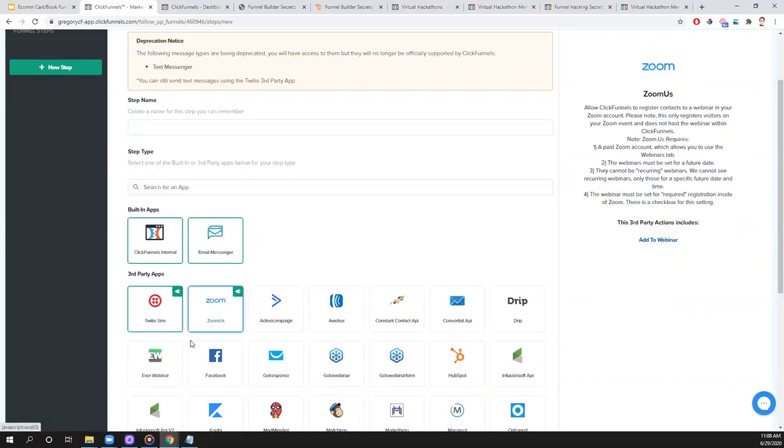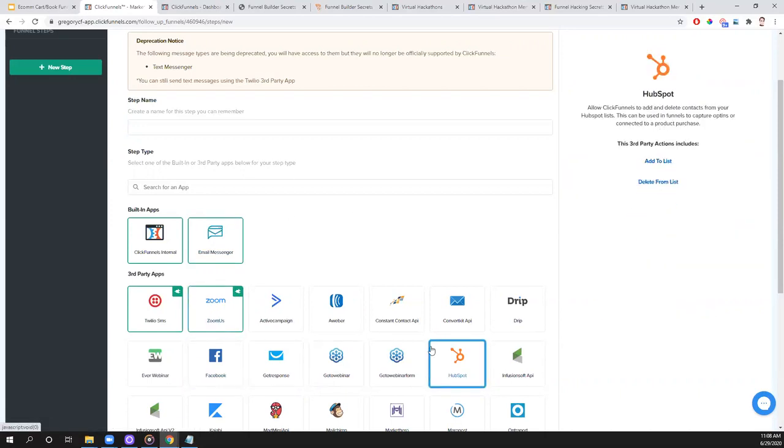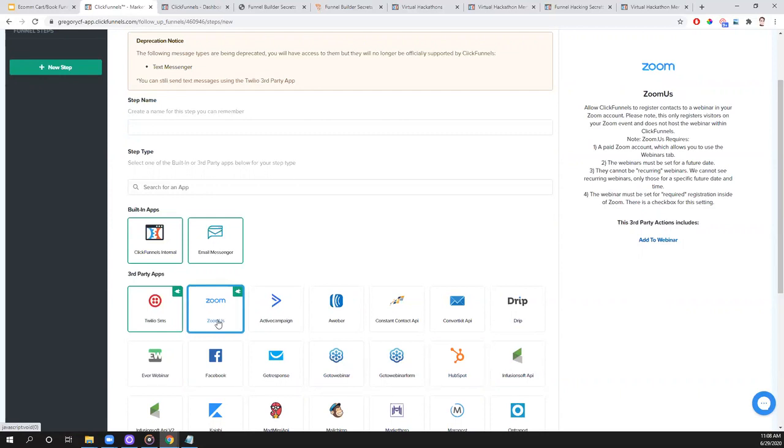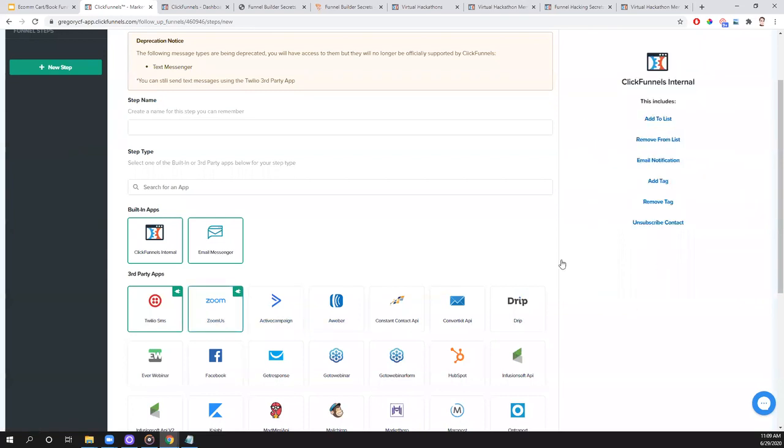Then down here, we can even automate third-party integrations. So for example, I have Zoom webinar, which we're using right now for the hackathon, connected to my ClickFunnels account. I could technically say, hey, I don't know, 10 days after someone purchases this product, add them to this webinar session inside of my Zoom webinar account. Probably would never do that unless I set some kind of weird expectation for that to happen, but I could technically do that. You can even say right away when someone purchases, add them to this webinar, right? So you can do all kinds of cool things with third-party integrations as well.